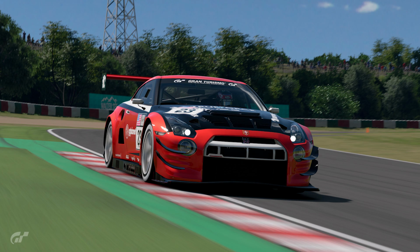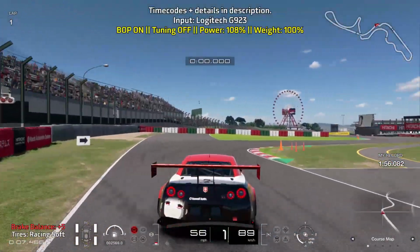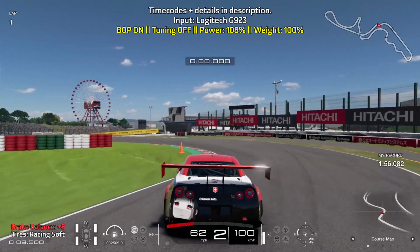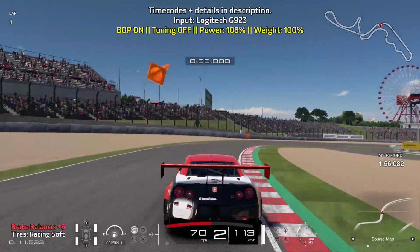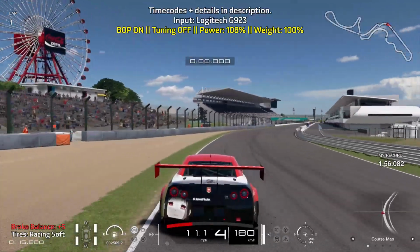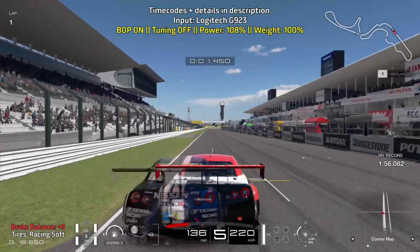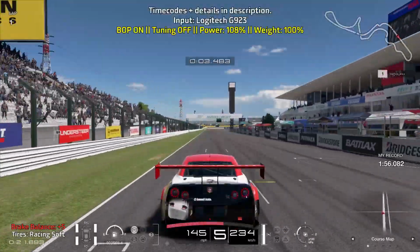This is a guide for round 4 of the 2021 FIA Nations Cup season, taking place at Suzuka Circuit with the Group 3 cars. For this guide, when you're starting a new lap, make sure you bring yourself to the left so you can have a bit more track distance to build up a bit more speed. And we're also using the Nissan GT-R since it's a really good power car over here at Suzuka.